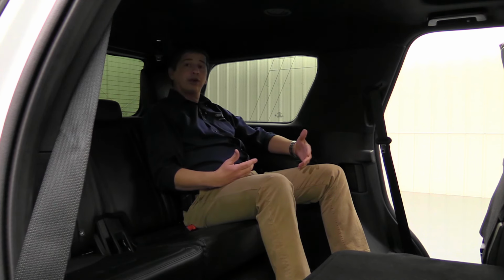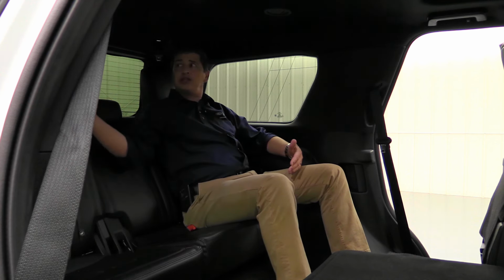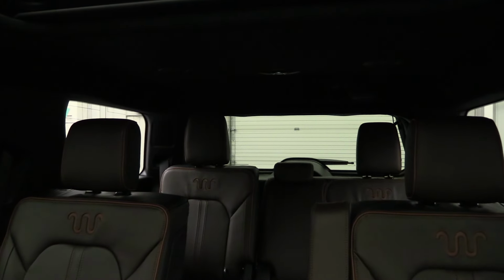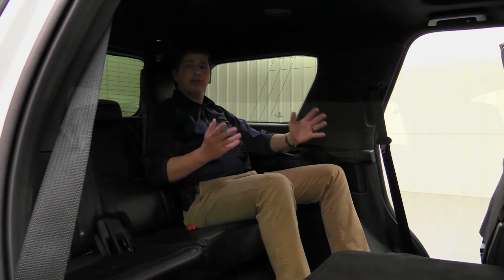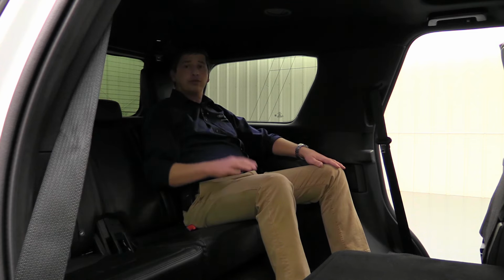Power recline is another great feature that a lot of people forget to talk about. And if maybe you don't have anybody in the seat, since these headrests do sit up a little bit, there are some switches up front for the driver if they want to lower those headrests down to be able to see through the back. So I've had that be a situation as well. So 3 different features there that make it a little bit more convenient and a little bit more enjoyable for those sitting in the third row seat.